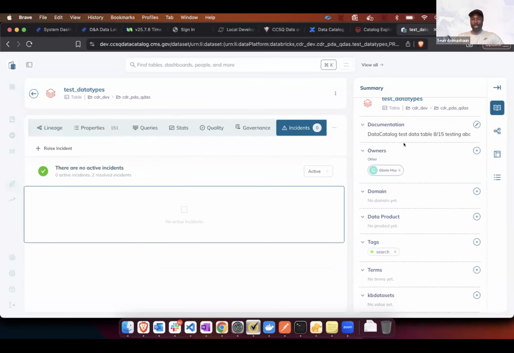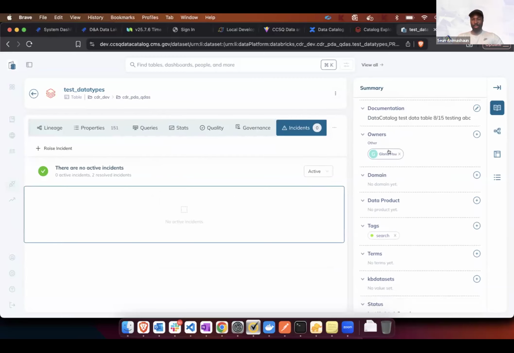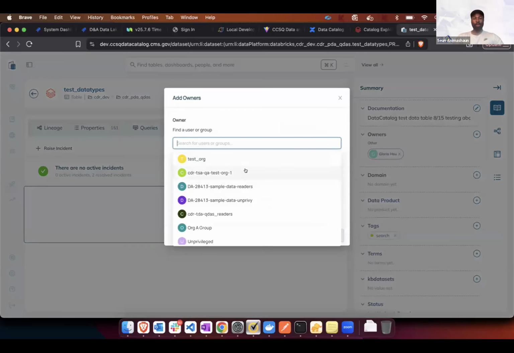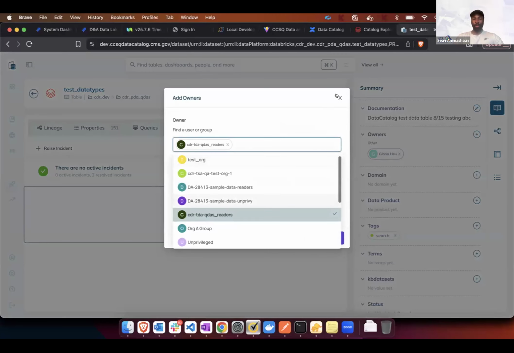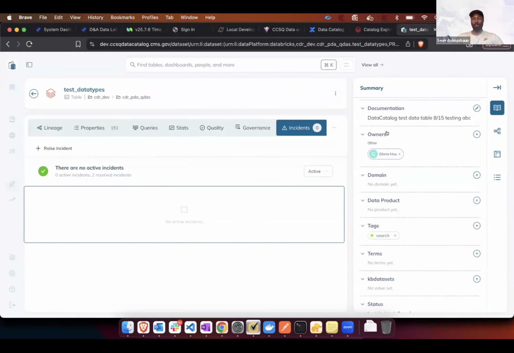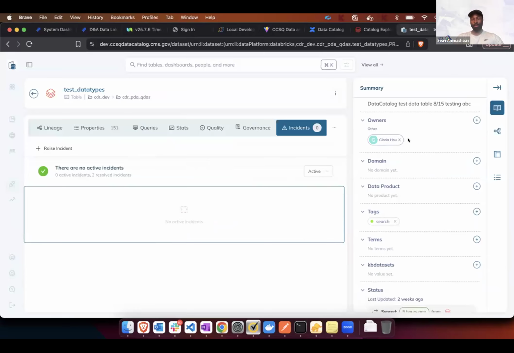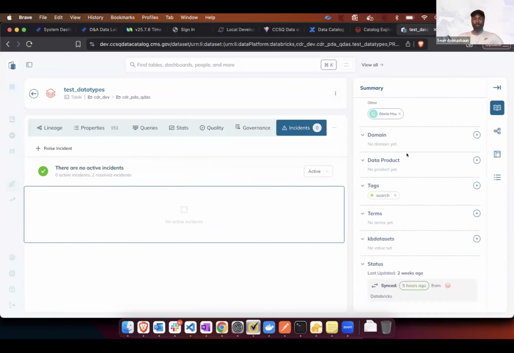So that's that. On the right side here, you can see other various information. So you can see who the owner is. Coming in from the Portal side, Portal is going to tell us who the owners of these data sets are, and that ownership is assigned to particular groups. So for example, it could be assigned to the CDA, TDA, QDAS org, right? And they're technically the owners of this. So if there's ever an issue, you can reach out to the representative of that org.